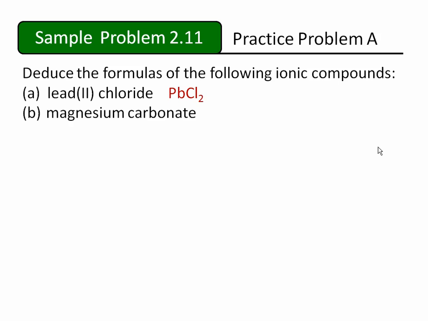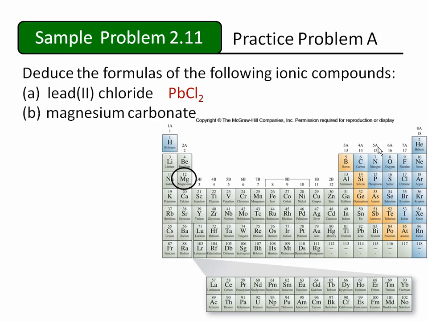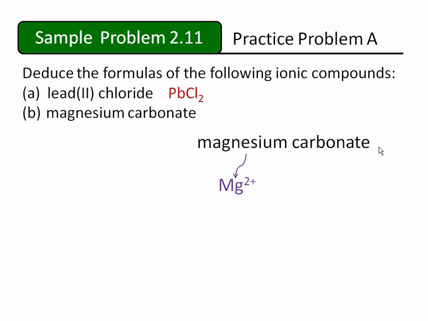Next, we'll look at magnesium carbonate. Magnesium is the cation. We don't see a Roman numeral here, so magnesium must be a cation with fixed charge. It's found in group 2A of the periodic table, and we know that metals in this group will form cations with charge of +2. We'll write Mg2+ as the cation, and carbonate is a polyatomic anion. It can be found in table 2.9 on page 60. The formula and charge of carbonate is CO3 2-.